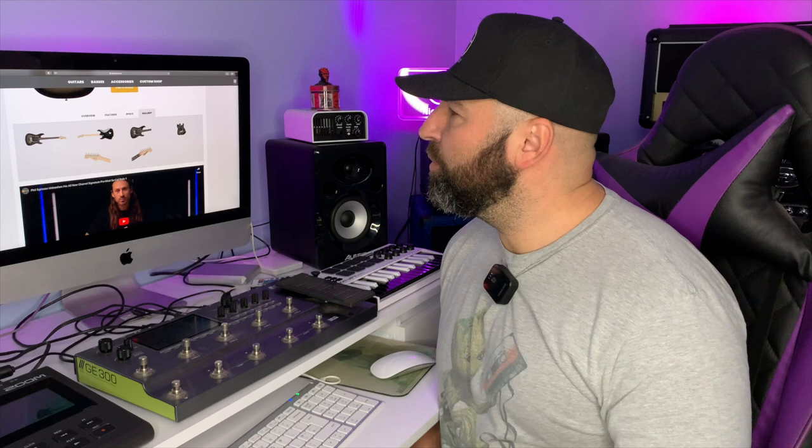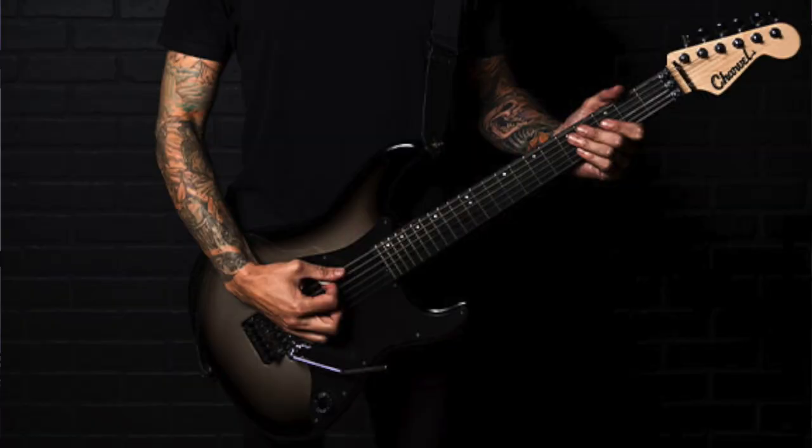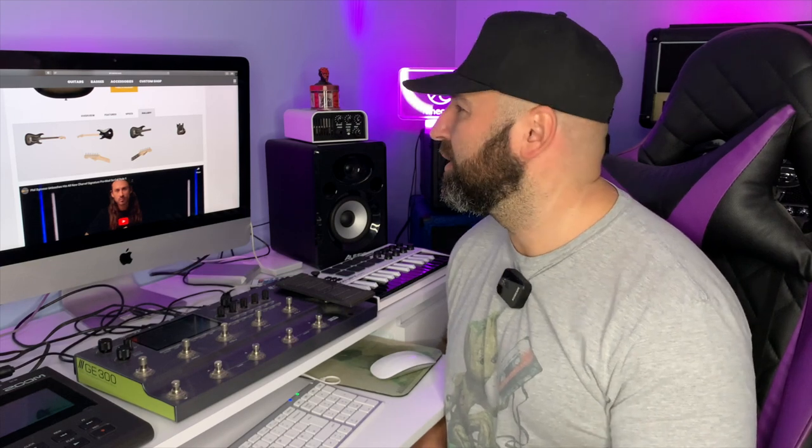I guess the one humbucker in the bridge may put some people off, but if you're a metal guitarist, how often do you use the neck? I'm going to use the neck later on in this video, but I only really use it when I'm chilling out playing quite melodic licks on my own. I don't really use it. I have never really used it in a band situation, I don't think.